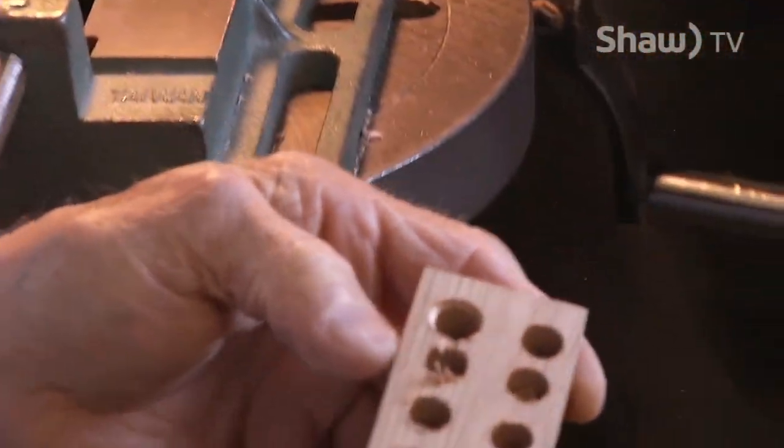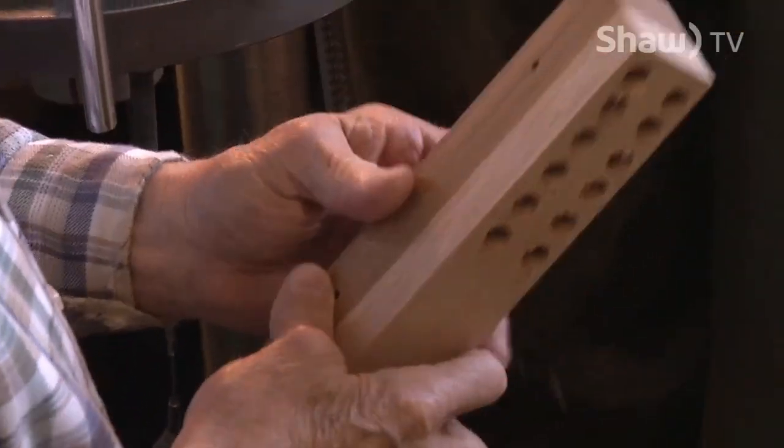This is just taking the edges off here. It makes it a little bit easier for the crayons to come in. So I'll do these.